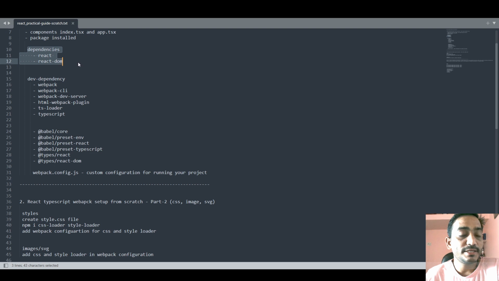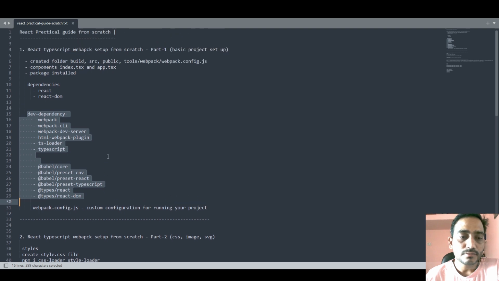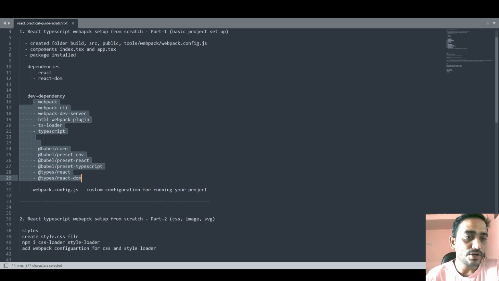So this is React and React DOM that come under dependencies, and this is the package which is required under dev dependencies. Because these packages are not required at production time, we keep these packages separate from the dependencies, and they are required only for the development side.